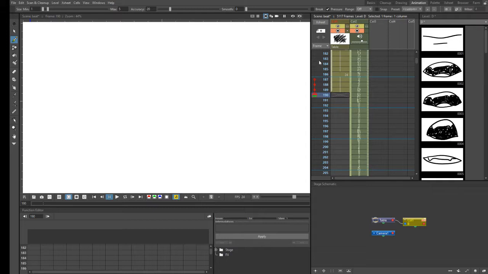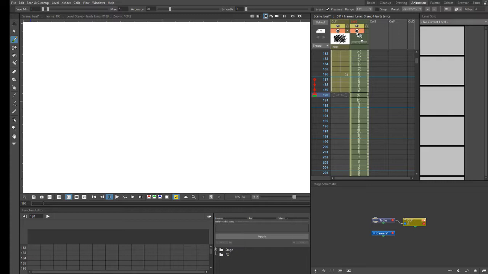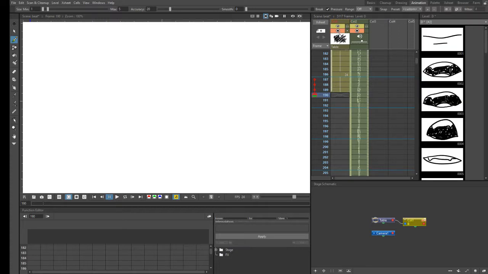But I don't know why it's not actually showing. Block toggle, what's this? Filter none, okay. Okay, that's a hide.